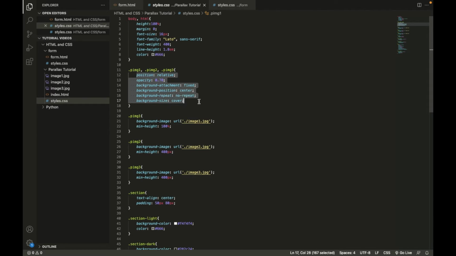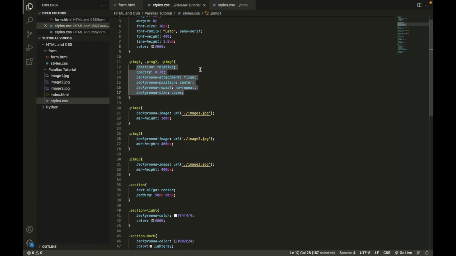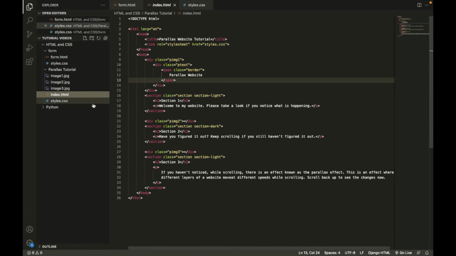Position was relative, the background attachment, so basically whether the image is fixed or not, we wanted it fixed. The position of the image was centered, and we didn't want the background to repeat, and the background would also cover the web page. I'm just going to show you guys what it looked like in the end.